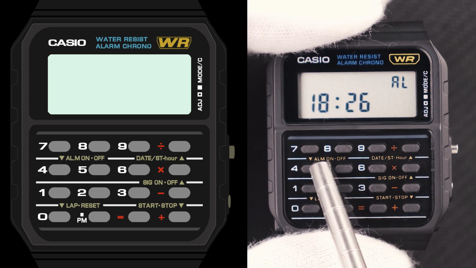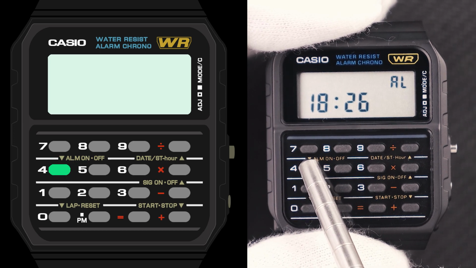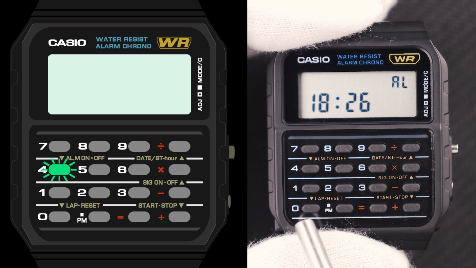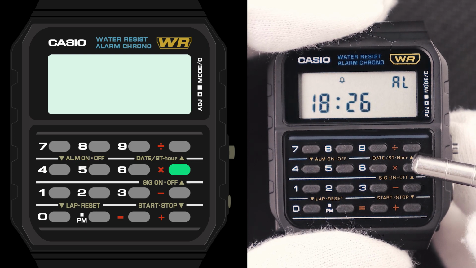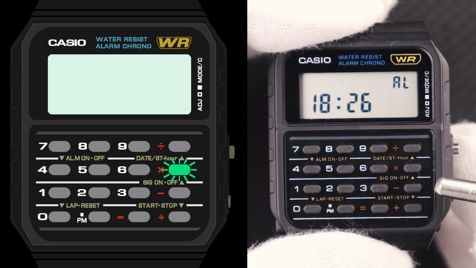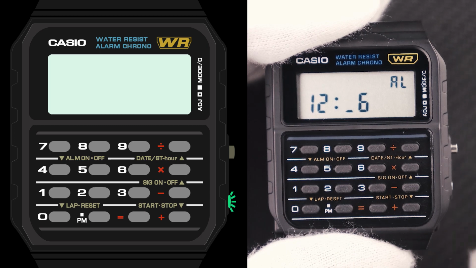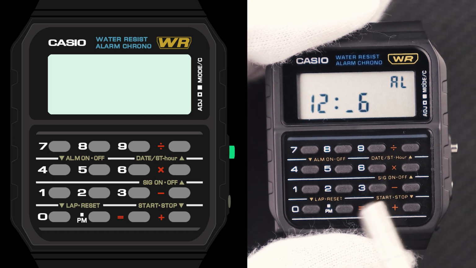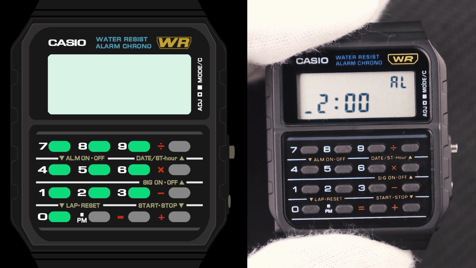At the alarm settings screen, pressing the number 4 on the keypad, also labeled ALM, should activate or deactivate any alarms, while every press of the multiply key, also labeled SIG, should allow you to toggle the hourly chimes on and off. Alarms can be set similarly to the time by starting with the press of the recessed button, advancing through the active fields with this button, keying in values with the keypad, and back to the recessed button to exit.